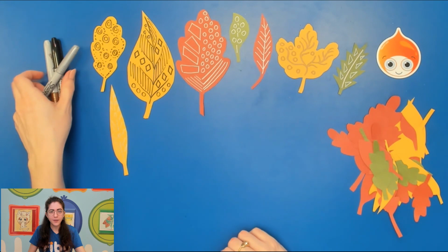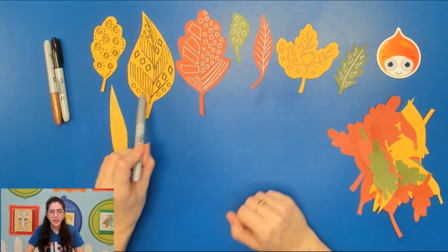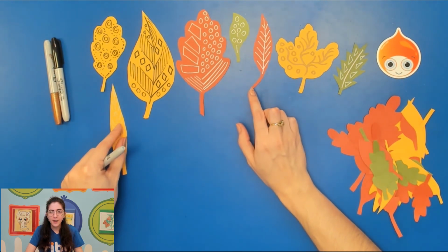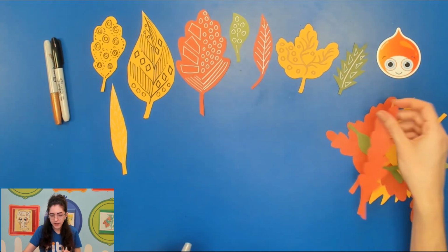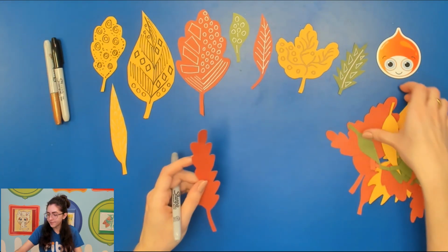Okay, so I think I've got a good amount of leaves here. I'm kind of looking at how many different sizes I have. So I have like 2 really big ones, I've got a medium one, I've got a couple of thin ones. Maybe I might do one more kind of medium-sized leaf just so I have a good balance of different kinds here. I could do another long skinny leaf.